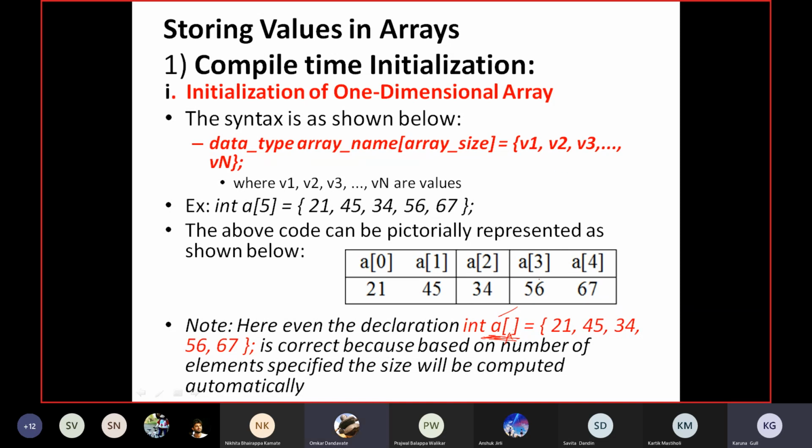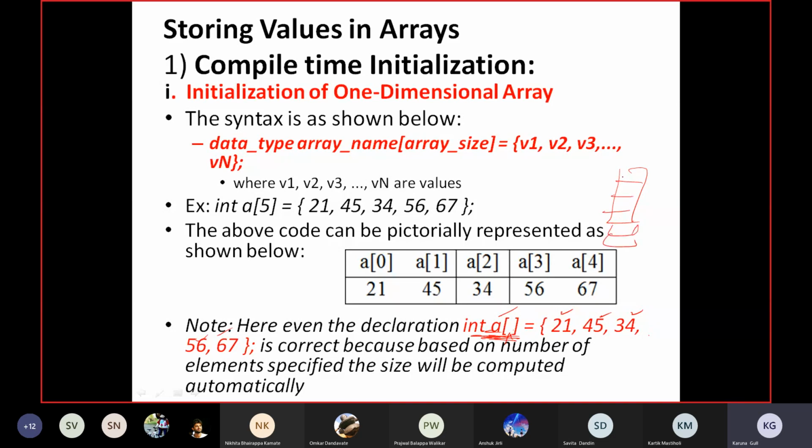Five memory locations. Why five? Because it will count the number of values that we have assigned for this array. How many values we have assigned? Five values. That's why it is going to create five memory locations for this particular array.